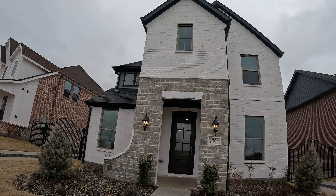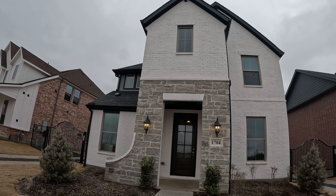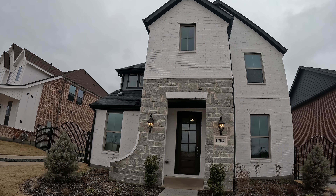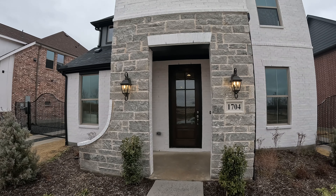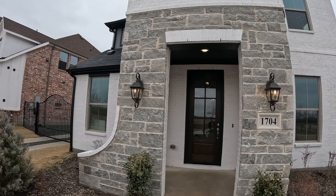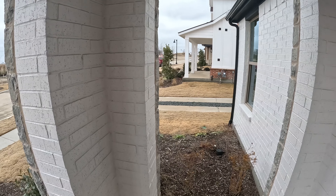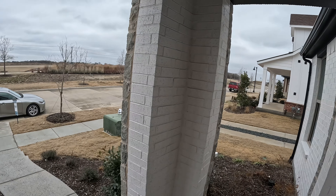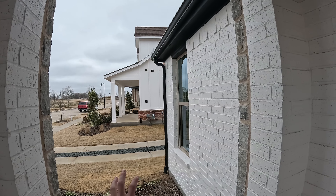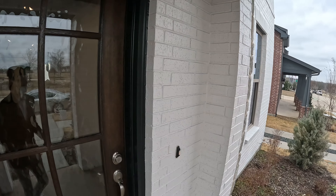For this home and this elevation, it has a mix of stone and brick on it. The brick is painted white and there are some gray accents around. These 45-foot lots are a little bit different than some other 40 or 50-foot lots I come across in other neighborhoods. For the entryway, walking up to the front door there's a small covered porch area, but nothing you can really sit out in. Some other inventory homes have more of a porch with space for chairs, but not with this elevation.